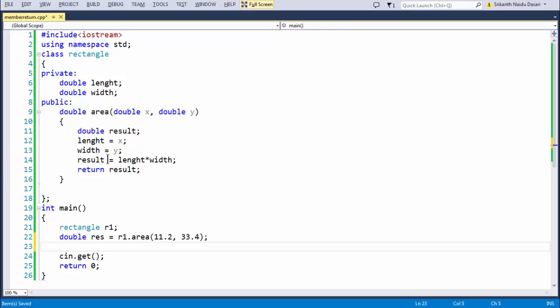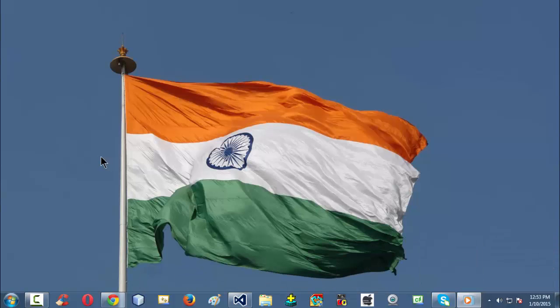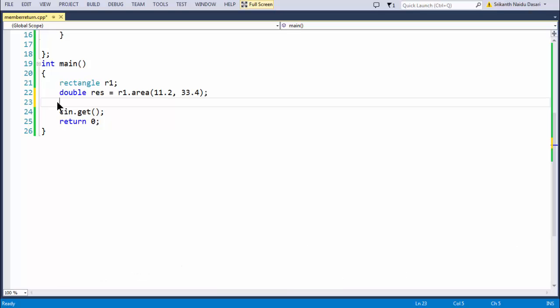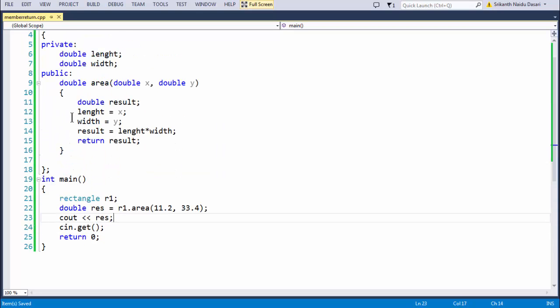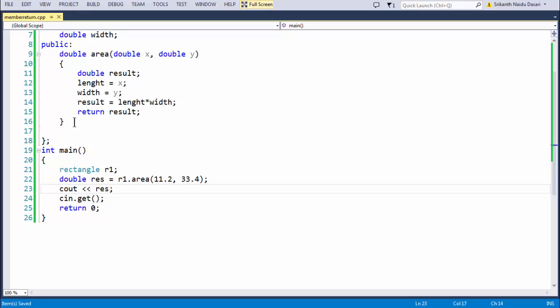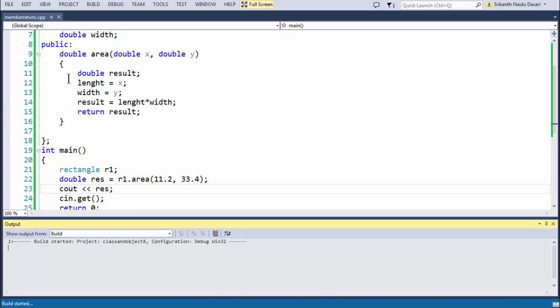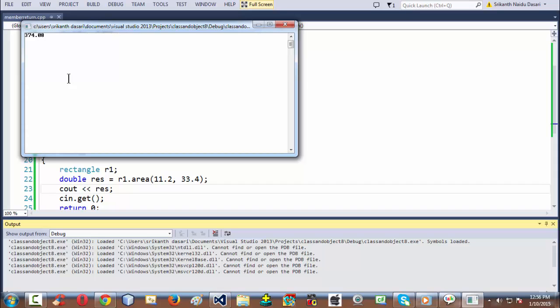So if you print the result here by using the cout statement, and run the program by using F5, what happens is the member function gets called automatically, it receives the variables, does some calculation and returns the result.